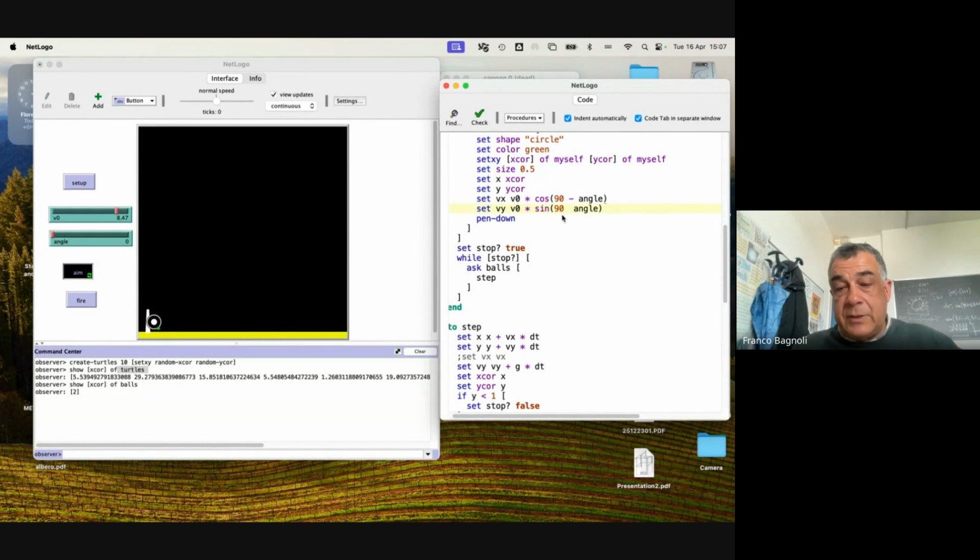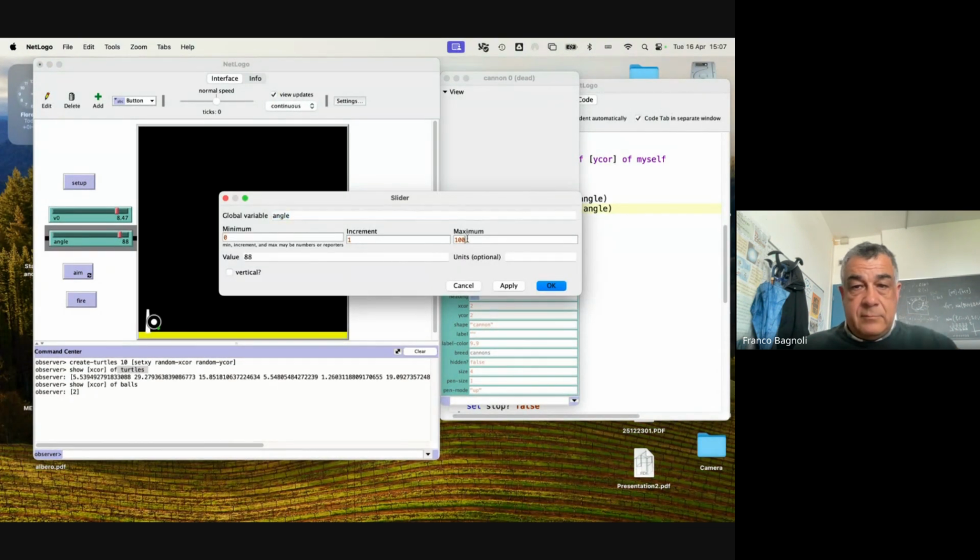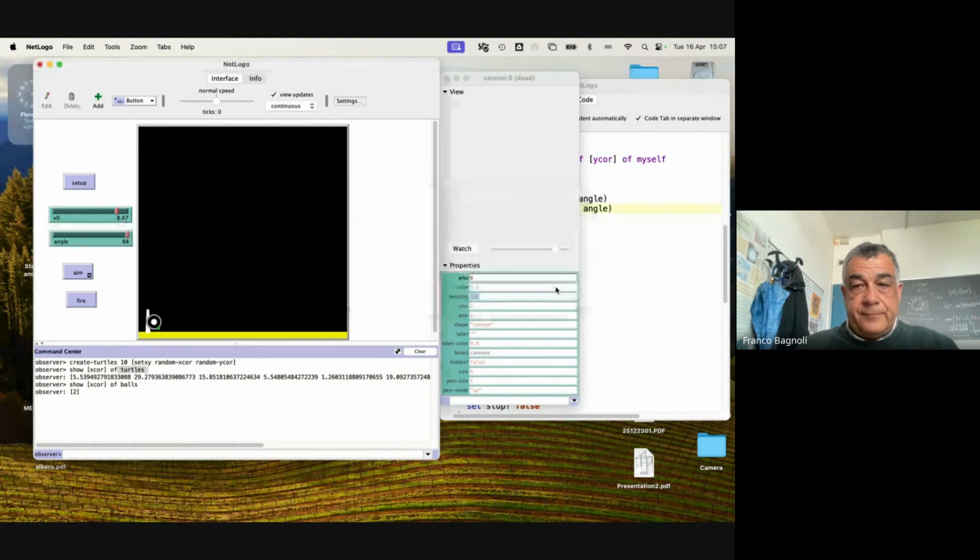If I want to use the coordinates from here, the horizontal, so that now it is 90, and when it is like 90, it is horizontal.